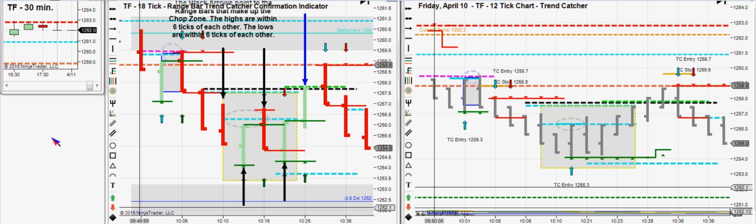I think that wraps it up, makes it very simple. You just need to practice it a little bit, but this may all just go into the history annals now because their new trend catcher sure seems to be working so good. I hope you guys will play with that this weekend as well, if not just that. I don't know that you really even need to learn my method anymore.